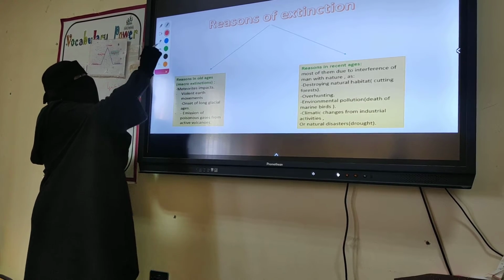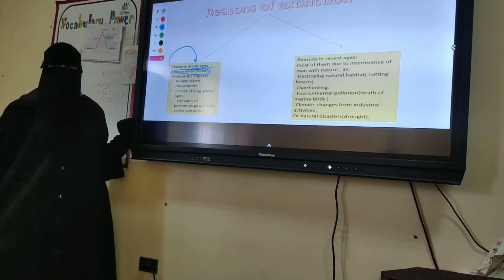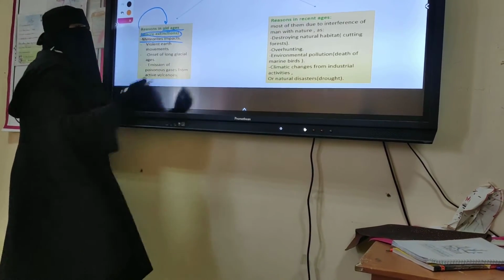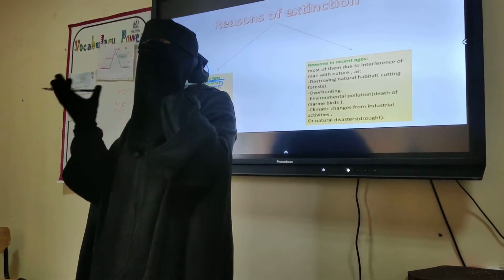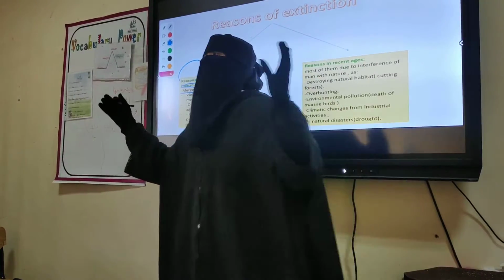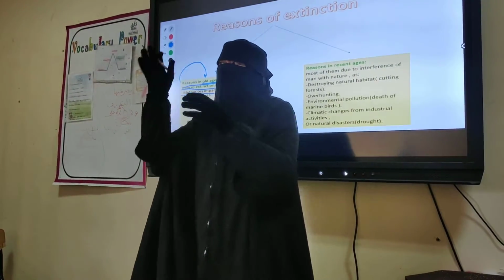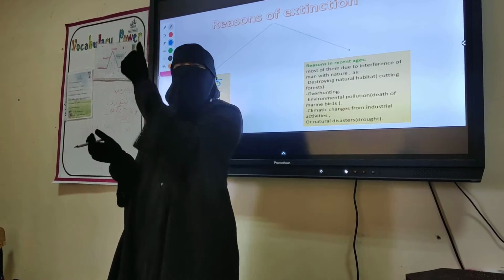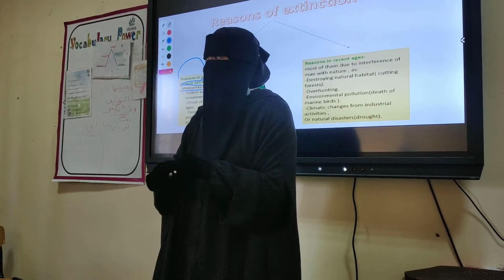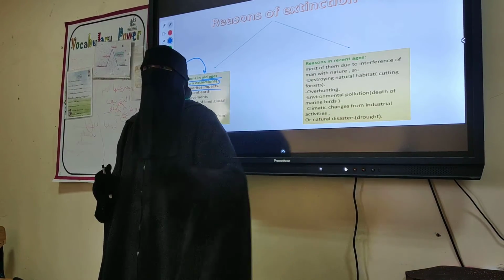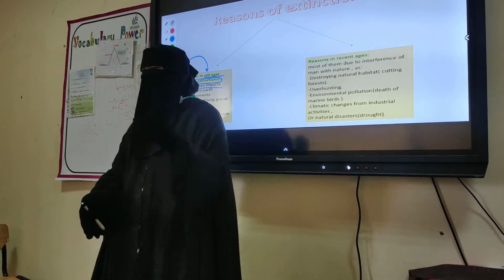Macro extinction, and please remember that macro refers to the old ages. Okay? Like you said, meteoroid impacts. What is a meteoroid? A kind of rocks, huge rocks, part of which has burned with the friction with the atmosphere, and the other part didn't burn, so it's going to penetrate the atmospheric envelope until it reaches the surface of the Earth, but with a very high speed and a very large mass. So it's like a huge bomb that strikes the Earth's surface in a moment.